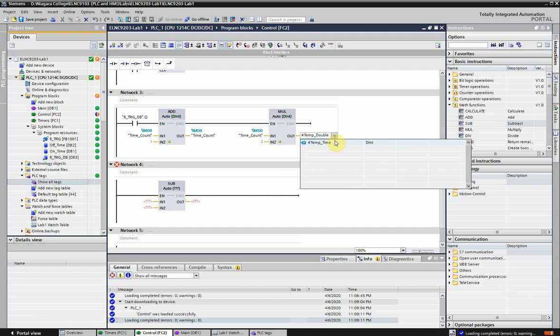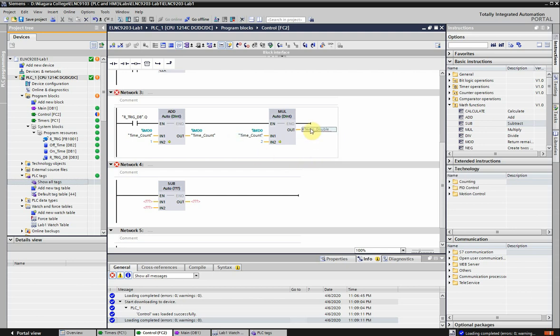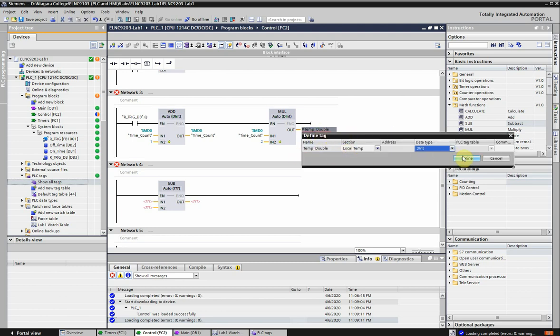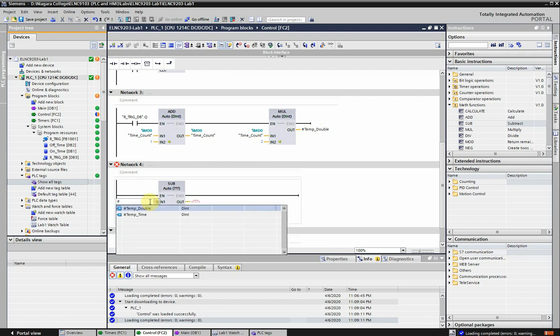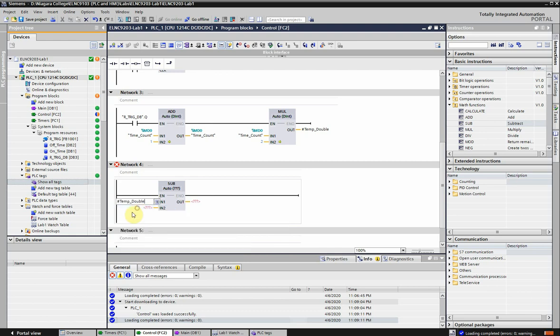Now you notice my temporary time tag is still there because I haven't deleted it yet. But it just exists in the header. Define this tag, local, yes. So now I'm going to use this temporary tag here. And I want to subtract 10 from it.